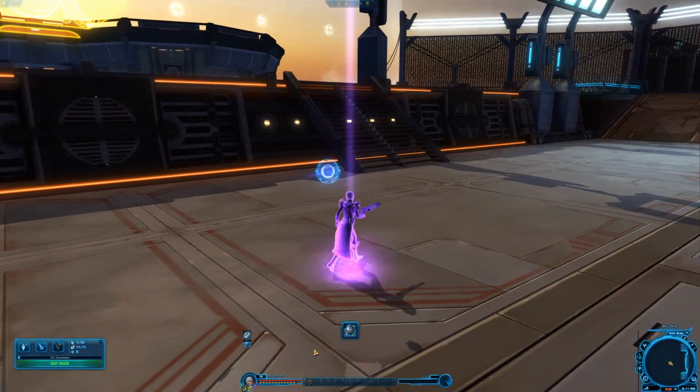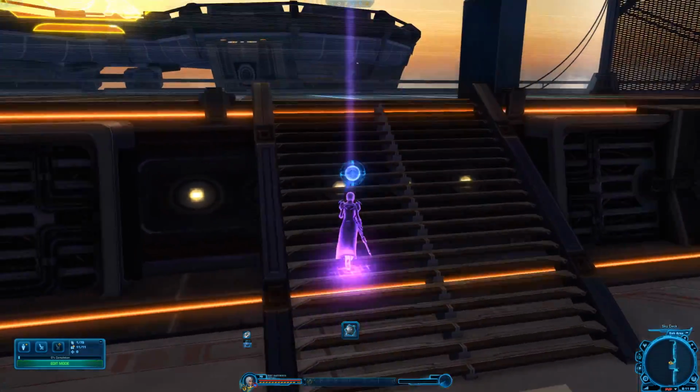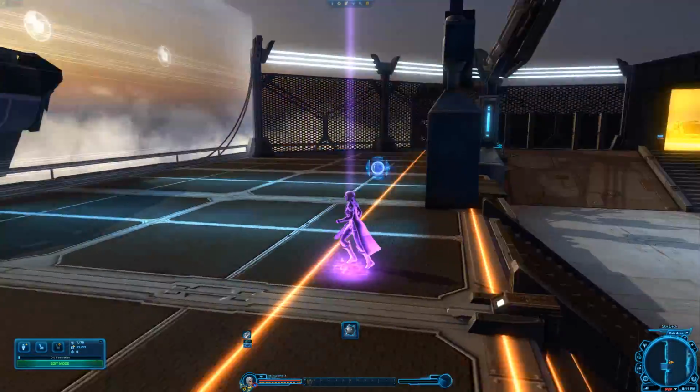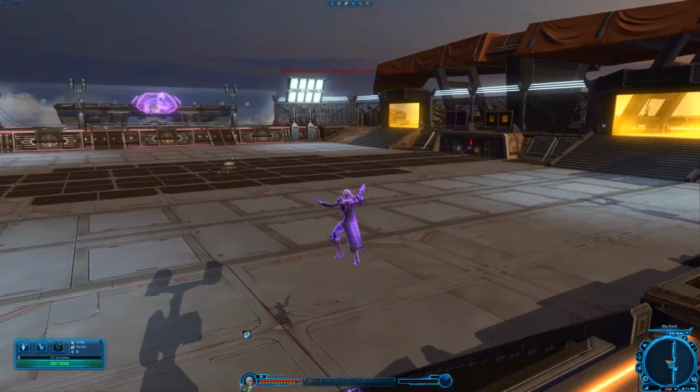And I'm a rotworm right now, so I'm purple and I'm heading over to the yellow side, the frog dogs. And I am just about to score. Look at me go. No opposition. Woohoo!